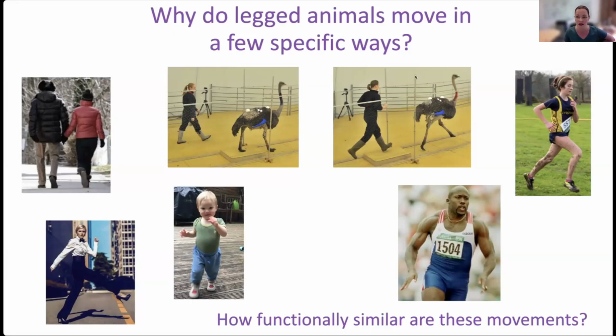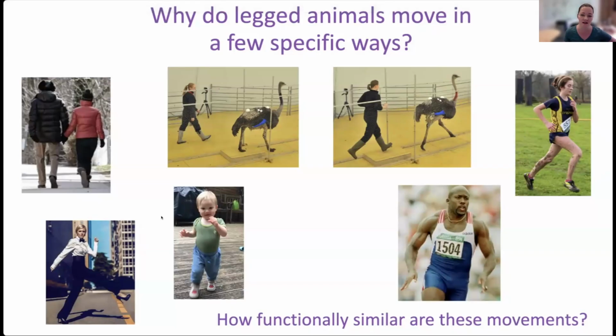And on the right, you can see that there's an aerial phase and they're in a running gait. Now, if you actually just put a motion capture marker on the hip of an ostrich and the hip of a human and watched the motions, they would be remarkably similar, walking and running. You would not be able to tell whether it was an ostrich or a human if you just watched the center of mass motions during the gait cycle, right?